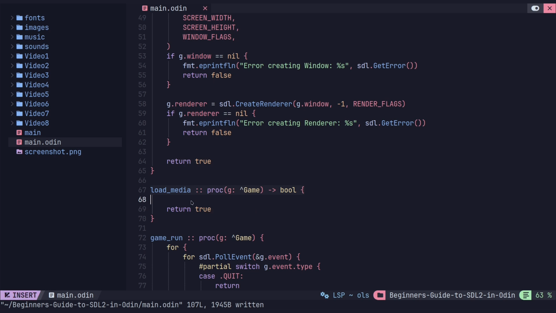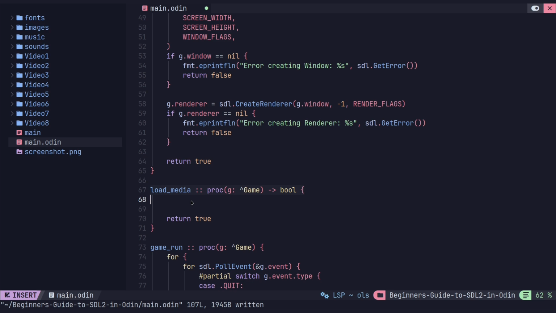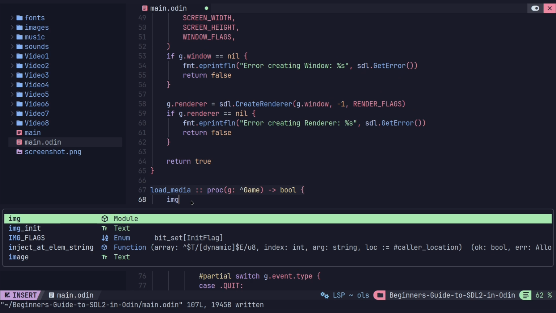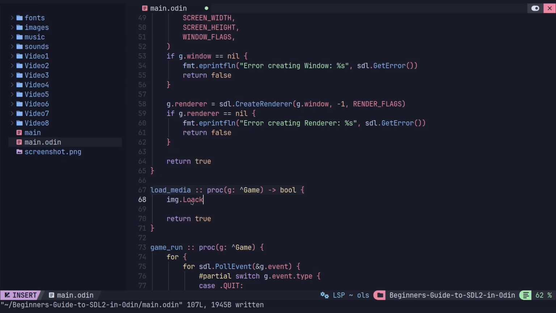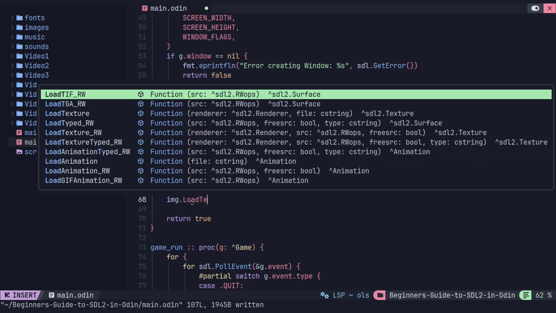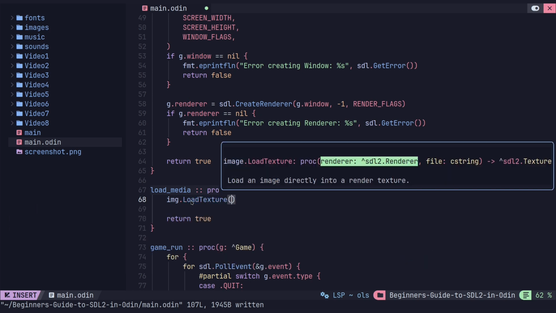Okay, so it's going to be in here. So the way we use that function there is it's going to be IMG load texture. Yeah, it's load texture right here. So we need the renderer, and then we need a string to the file.